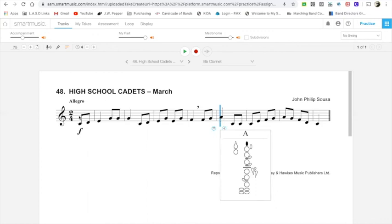So those are just some of the tools that you can use to practice. Those are going to be the most helpful tools. And that should get you started playing at home and getting some feedback from the computer to see how well you've done.